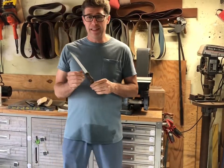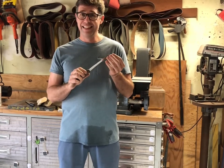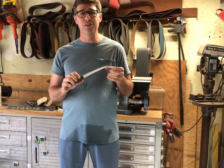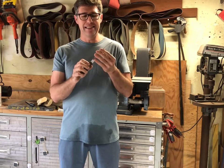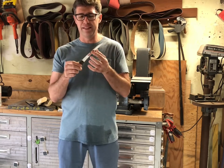So that's a wrap, guys. As you can see, this steel is very hard. It did take me over 4 hours, probably closer to five, maybe more, to get this thing sharp. I anticipate it'll be a little easier going forward, but it doesn't help that the stone I'm using is aluminum oxide, which is just a little bit harder than this steel right here.